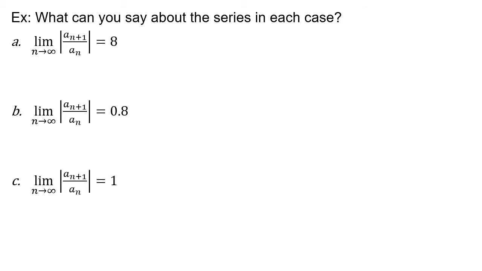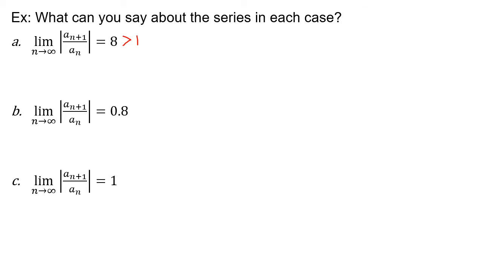So speaking of the ratio test, we're going to look at these three problems where it says, what can you say about the series on each one of these tests? They're applying the ratio test here. Notice it's a sub n plus 1 divided by a sub n, and we're going to take the limit as n goes to infinity on each one of these. The first one is equal to 8. In that case, 8 is bigger than 1.